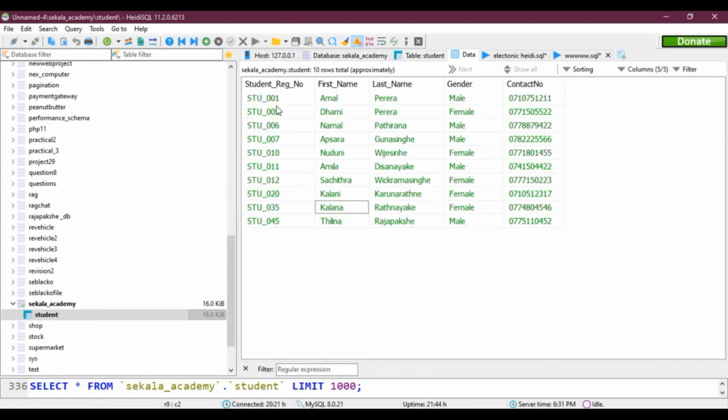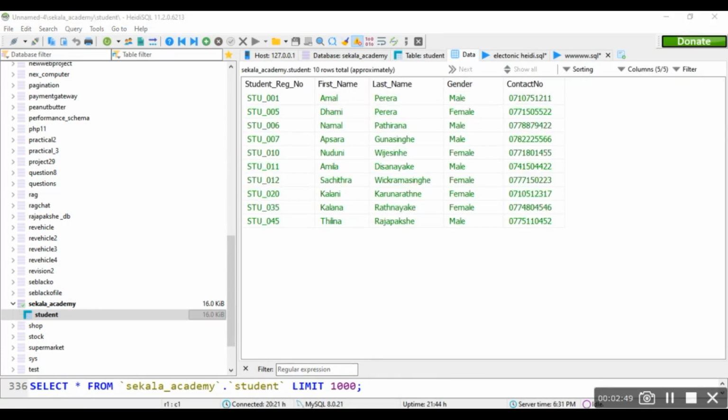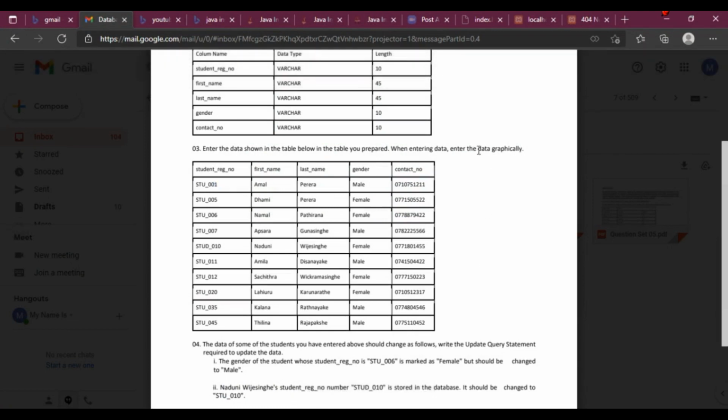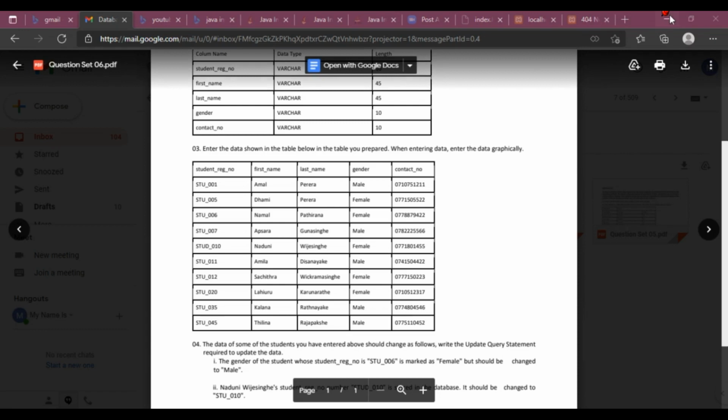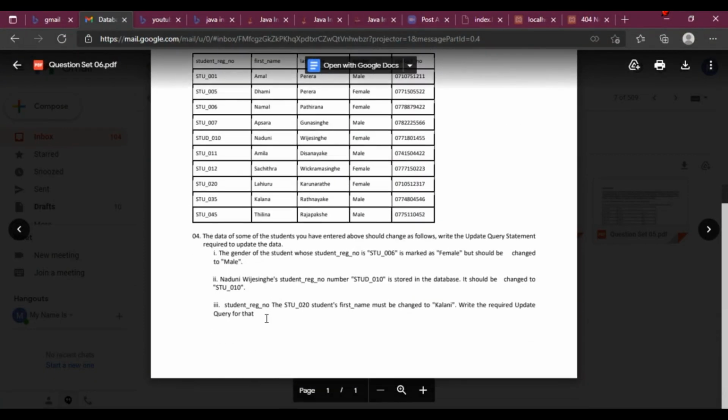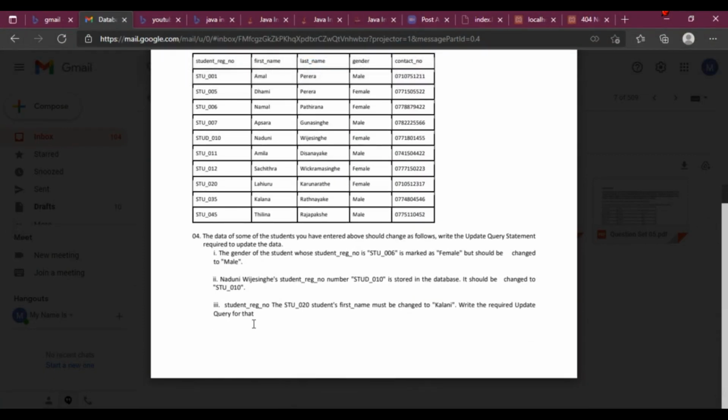You have to add data graphically, and there are 10 rows, and I have entered all 10 rows. And let's move on to the fourth one's first question.